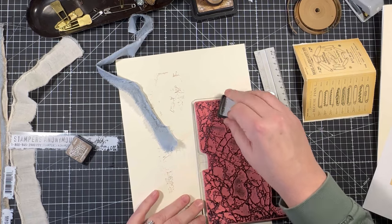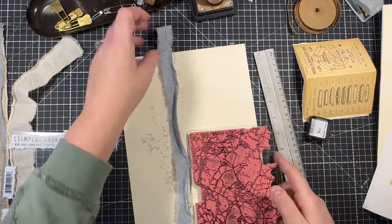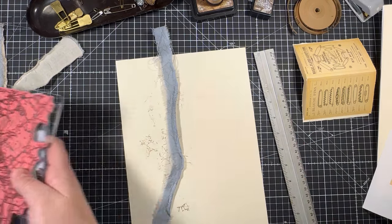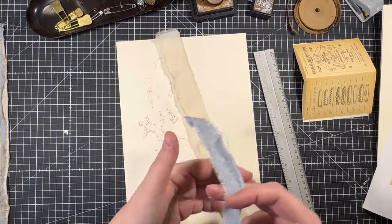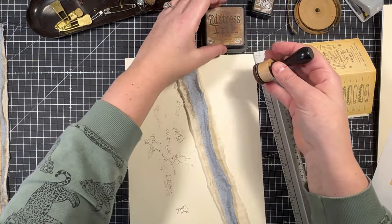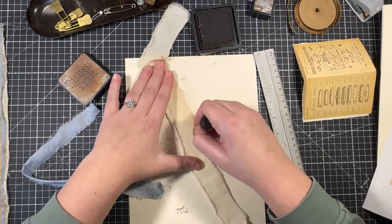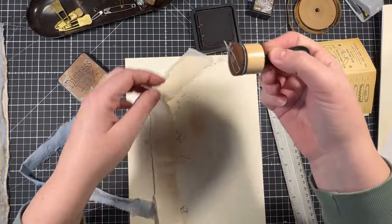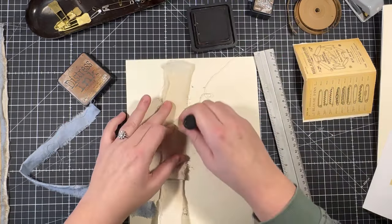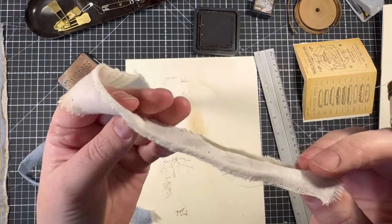Yes, and just a small bit over here. So that's for this one. Like so. That makes it more interesting. And I used some Distress Ink Vintage Photo to color the cotton a little bit, you see it frays already, and I really love that. And I might even fray a little bit more. I really love it when it curls up on the sides.